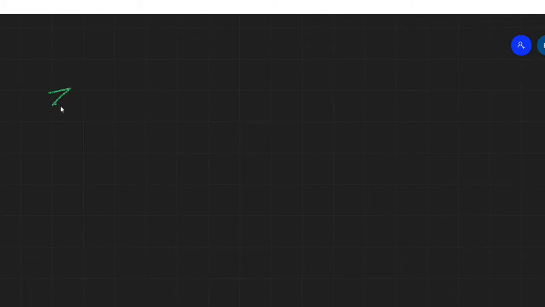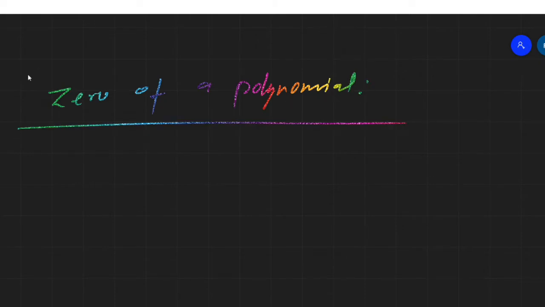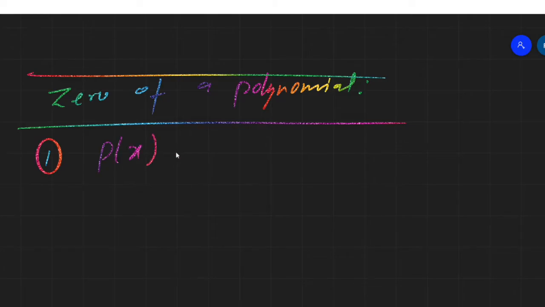Now the important thing here is the zero of a polynomial. What is the zero of a polynomial? It is a very important topic. Let us define it algebraically first of all. What is the meaning of zero of a polynomial? For example, we have a polynomial p of x. Obviously it will contain a variable x, that's why it's called p of x. If it contains variable z, then we will name it p of z, p of y, p of something. This something in the braces is nothing but the variable present in the polynomial. Now the zero of a polynomial is nothing but the value.